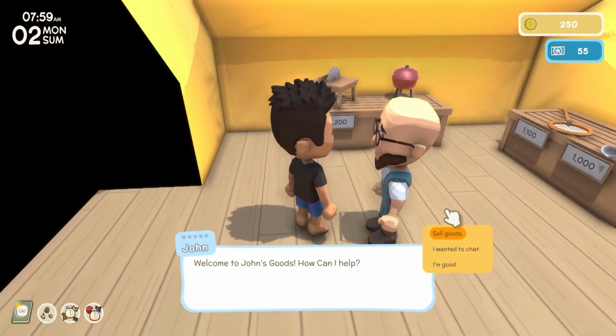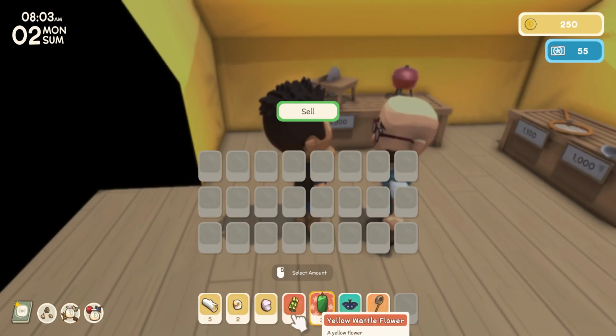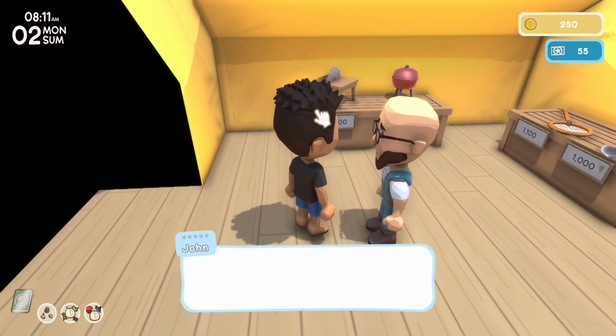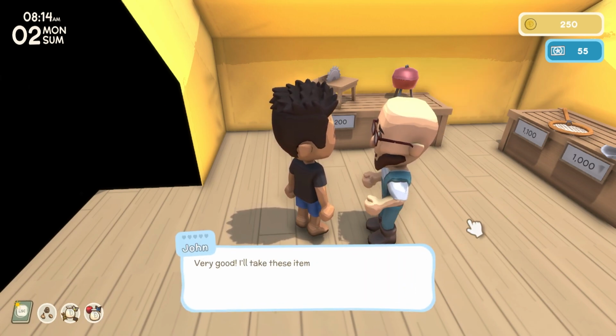You can sell just about anything to the shopkeeper by simply talking to him and saying sell goods. You can then left click to select all of the items that you want to sell, so I can left click like this to sell 3 of these and 2 of these and so on and so forth. If I only wanted to sell 2 gum logs, I could right click once and that sells 1, right click again and that will sell just 2. Then with everything selected, we can go ahead and hit sell, and John will tell us the price that he's going to offer, and then you can either accept or decline at that point.